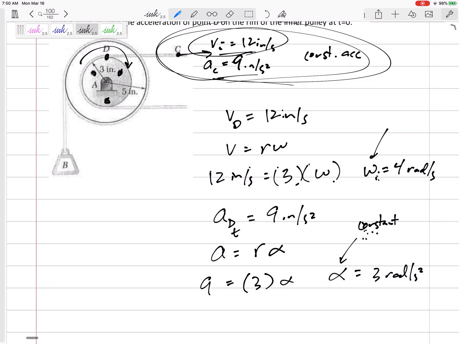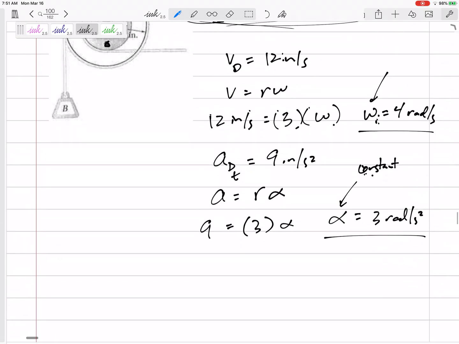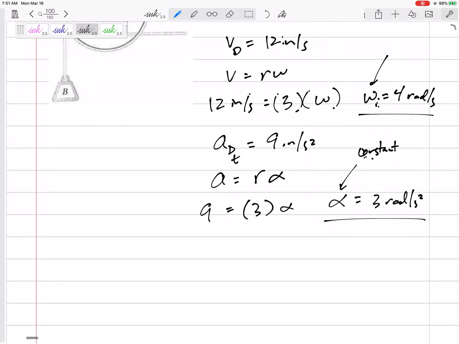Okay. So now, if I know that I have an initial velocity of 4 and a constant acceleration of 3, after a time of 2 seconds, what would be the number of revolutions executed? I could go to my constant acceleration equations and decide which one to use, if I know the initial velocity, the acceleration, and the time, to solve for how many revolutions. You could look at those. You could use trial and error. How about this? Theta final equals theta initial plus omega initial t plus 1/2 alpha t squared. Because I'm going to either assume theta initial is 0, or just move that over to a delta theta, and I can find the change in theta.